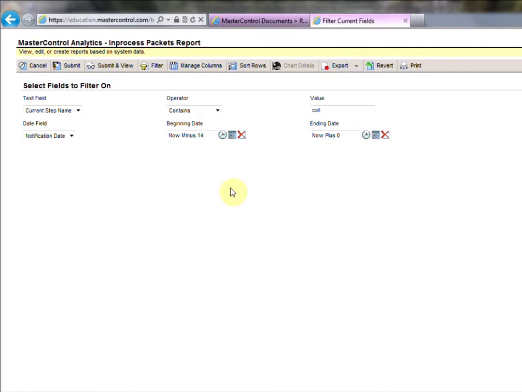Can you just type in the formulas? Yes, you can. If you know the formula, when you get familiar with these, you can just type them in. So now it's a formula. So now on February 2nd, when he opens this report, it's going to be the data from February 2nd back 14 days.